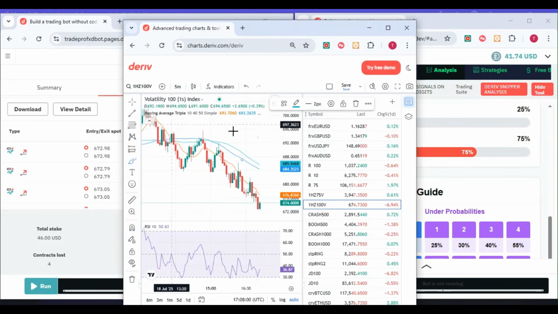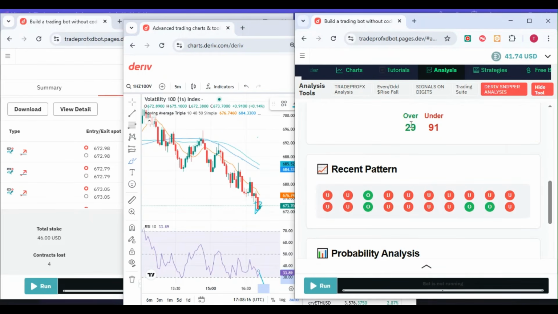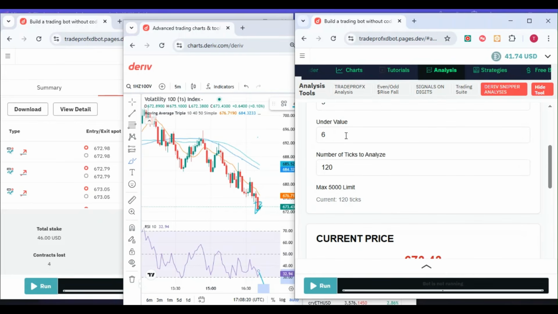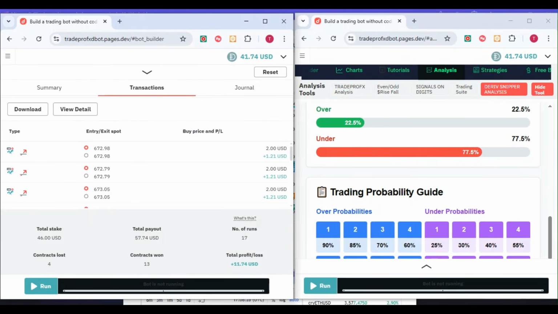So go try using this Volatility 100, then see whether you can scoop something from it. Ensure the candlestick is red, and then the RSI points downwards. With those few remarks, look at this one whenever it's showing on the 70. Put it just like I've just done, 3 and 6, and then under showing 70, but you are trading over digit 3. I hope we are together.